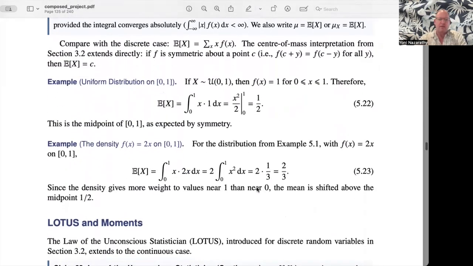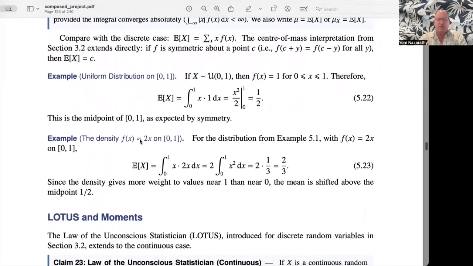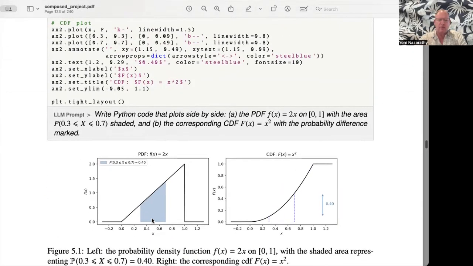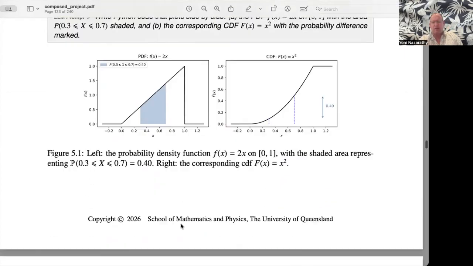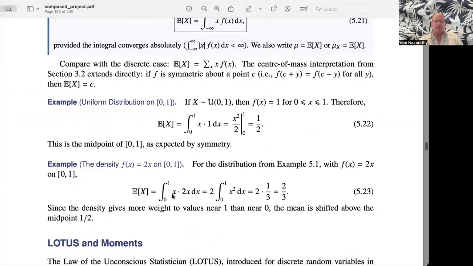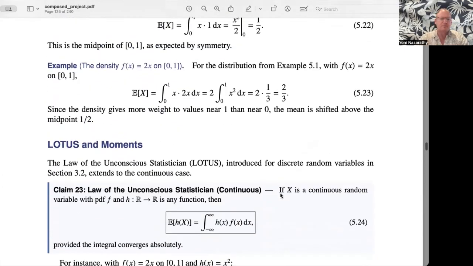And if you go for this other density, let's just think intuitively. If we look at this density that goes like this, we would like the mean to be someplace more to the right, because there are more probable values to the right of half. So let's see what that turns out to be. In this case, it's x times 2x. So that's like 2 times the integral of x squared, and that happens to be 2/3.